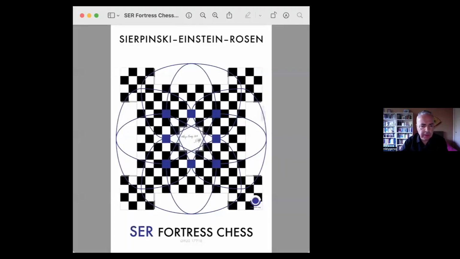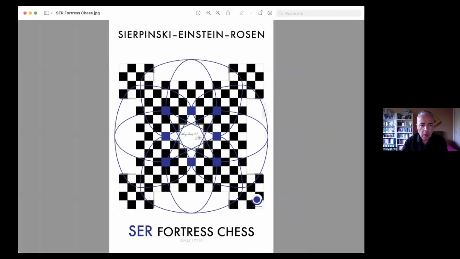I will show you another one and see the other moves. So this is a Serre fortress chess, a little bit more complex with 4 fortresses. The design was used in the 19th century, but we changed it and we use this mathematical process to generalize the moves of the blue squares. And now you can see how it is possible to use it.